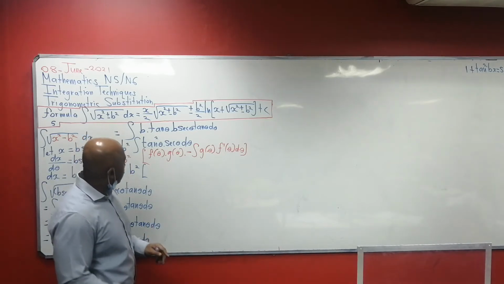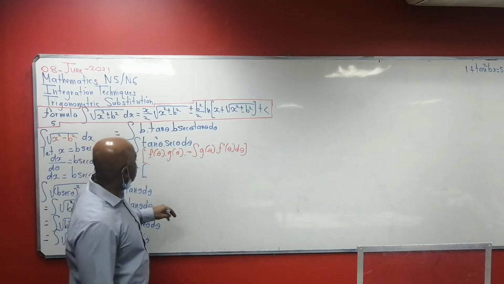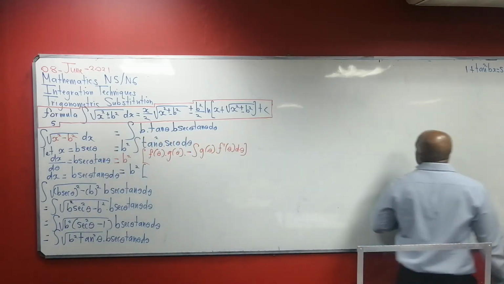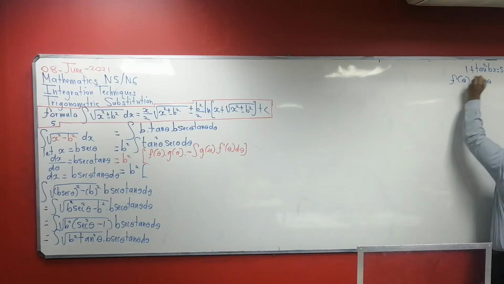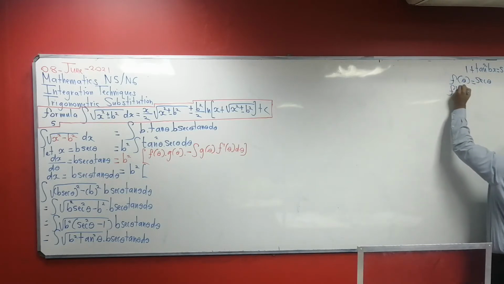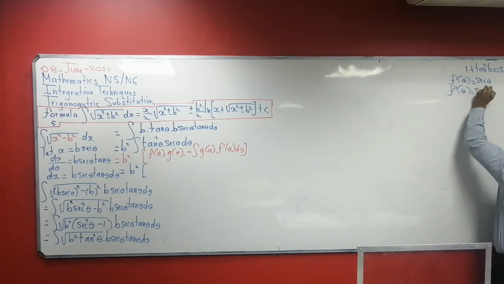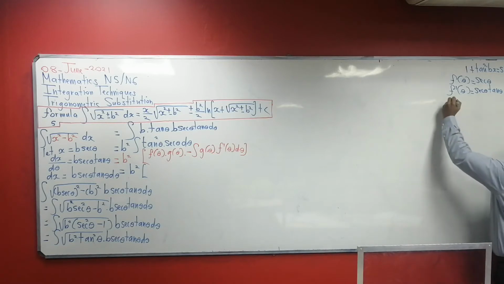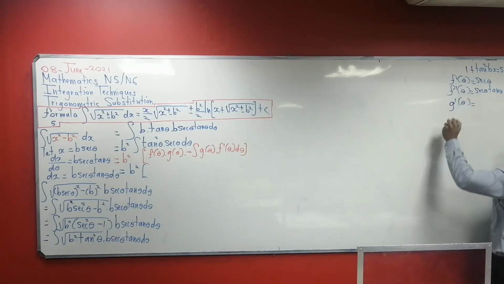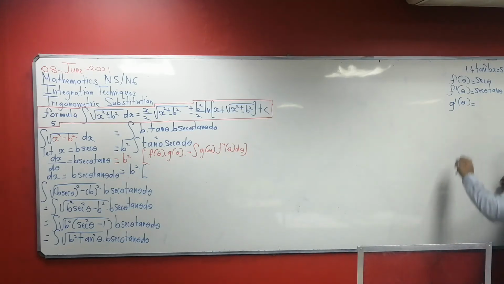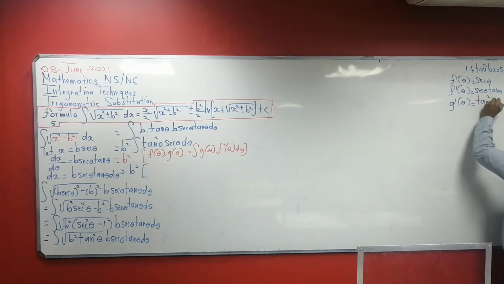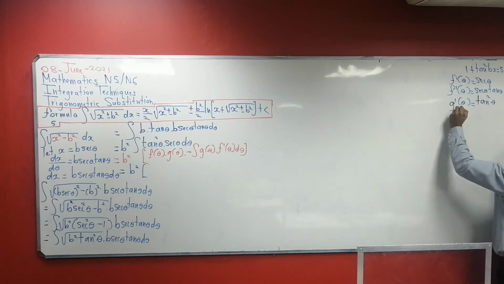Alright, so my f of theta I'm going to choose as, I need to write this one down. So when you do integration by parts, you need to identify your f. So I'm choosing my f of theta as sec theta. So f prime theta, the derivative of sec, will be sec times tan. Then I'm going to go g prime theta, and my g prime, there are two factors there. I'm taking one as sec, the other one is tan squared. So my g prime is tan squared. I need to integrate tan squared.